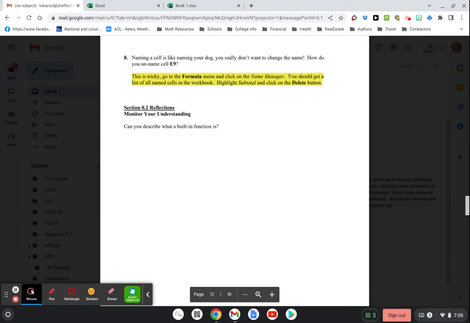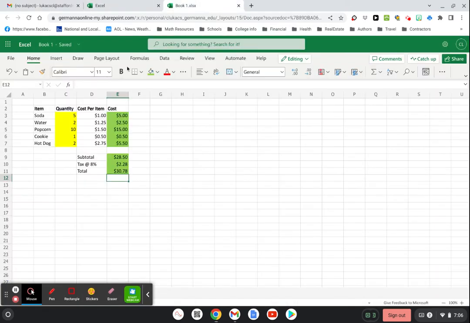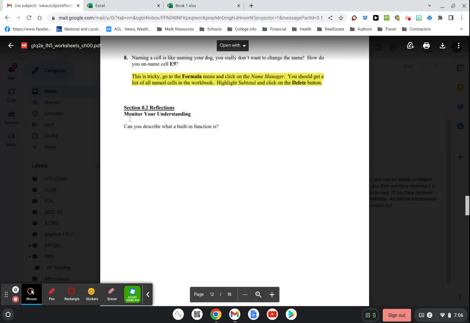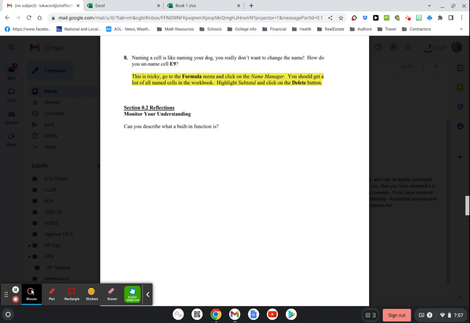So let's see. Naming a cell is like naming your dog. You don't really want to change the name. How do you unname cell E9? Well, what is cell E9? E9 is this cell. That's interesting. Is it named? Okay, so formula menu and name manager.